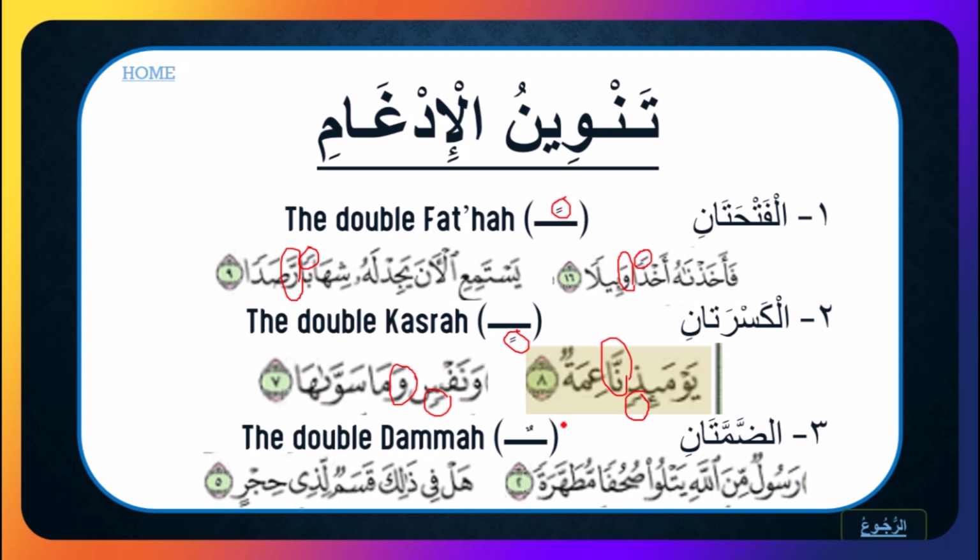Then when we look at the Dhammatan, sometimes Dhammatan is usually written with double Dhamma, but at times it's written in such a way that the second one is inverted, which is kind of what we have here. But whenever the Dhammatan comes in contact with the letter of Idgham, the Dhammatan is written with a double Dhamma, clearly, as we have here. Qasamulli. The next letter is a letter of Idgham, and the Dhammatan is written with, as we can see here, a double Dhamma, without an inverted one. While this one, Rasulum, you can see the double Dhammas. Why? Because we have a letter of Idgham coming after it.